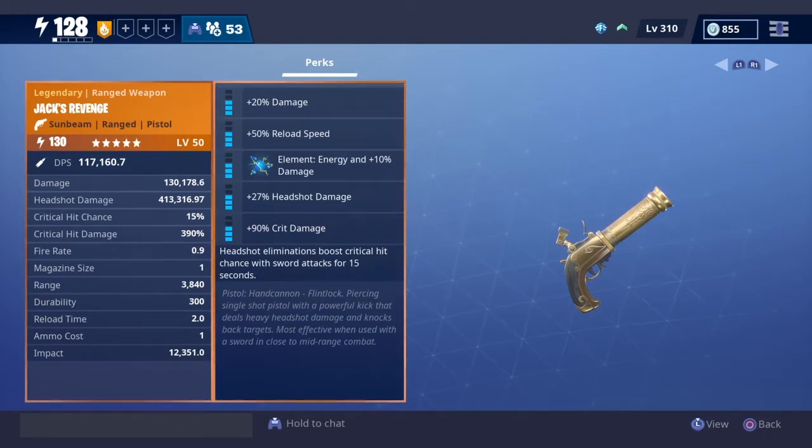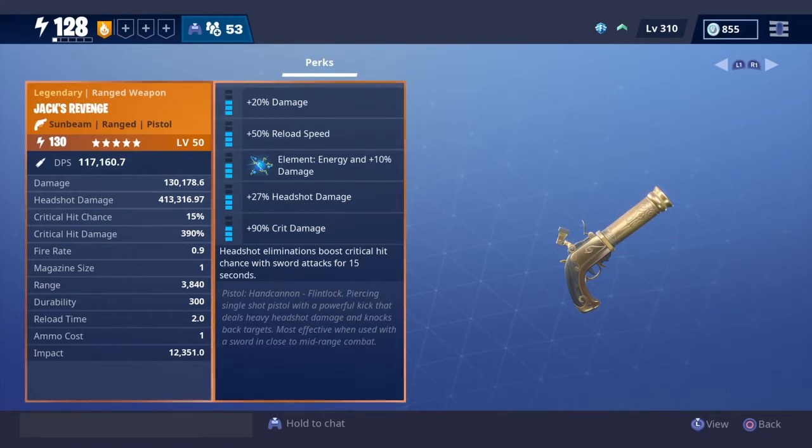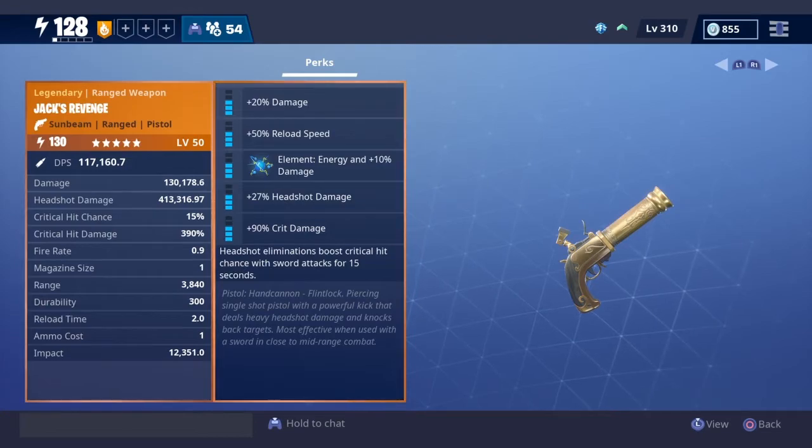So this weapon is definitely a good one to get those reload speeds on, since it only has a magazine size of 1. The ammo cost, as you see, is going to be 1 with an impact of 12,000, which is double Bald Eagle, even maybe triple. It's insane. Awesome weapon. I would definitely go try this out, upgrade it, and test it out yourself.